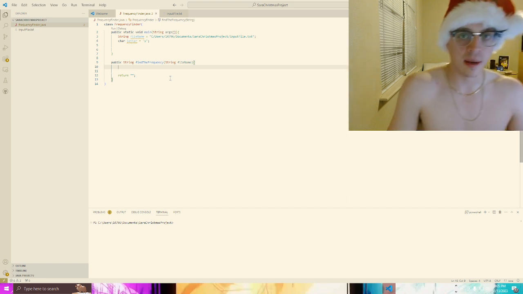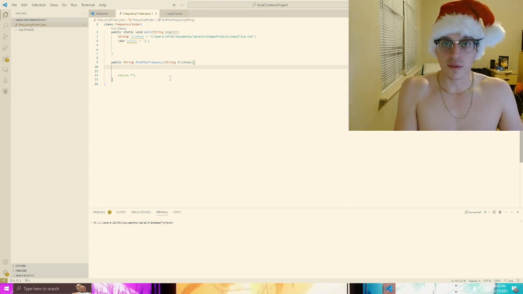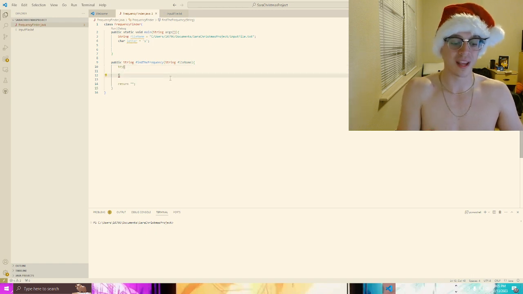Now the most complicated part of this project, according to Sarah, she did miss that day of class, is reading the file. Reading the file can be tricky. A lot of times reading files can cause errors, so we're going to put it inside what we like to call a try-catch, with Exception e.